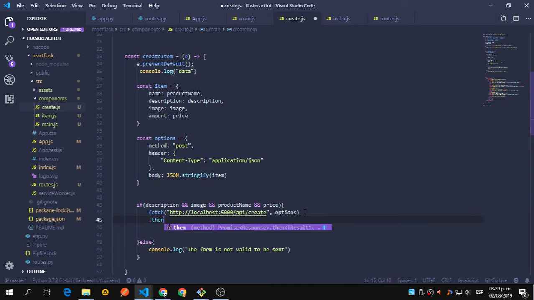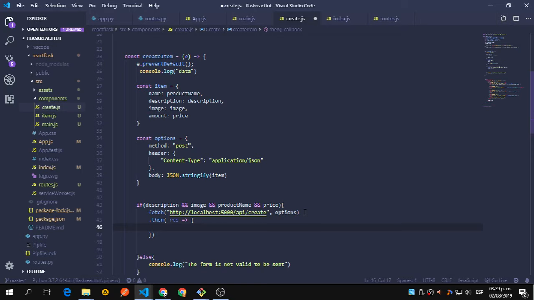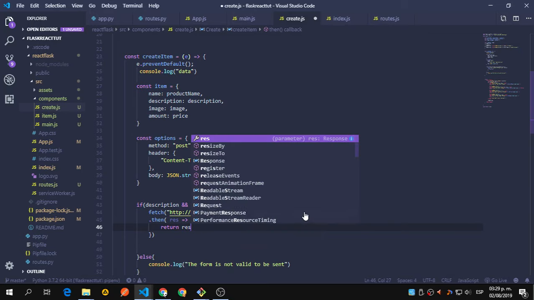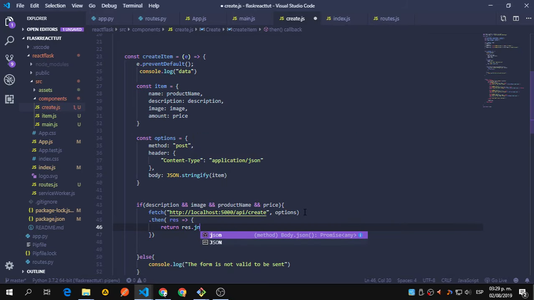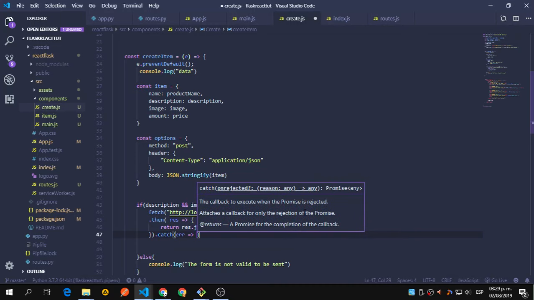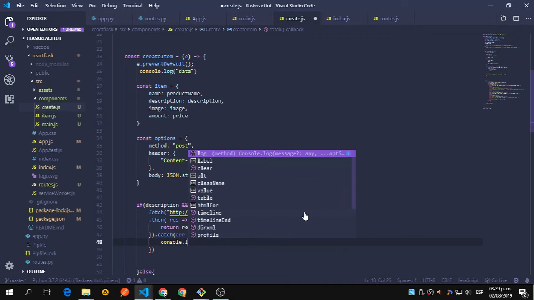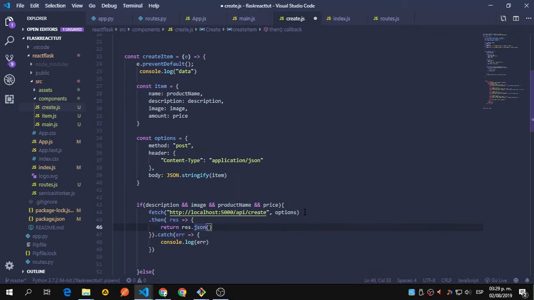Now, we're going to receive a response that is going to be a JSON response, and we need to return this, the response, sorry, that JSON. And let's add a catch because I didn't add that, to error and console.log that error if there's an error.